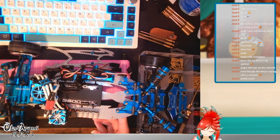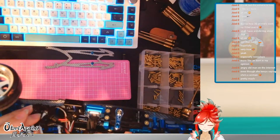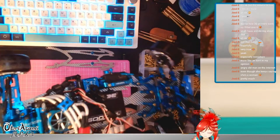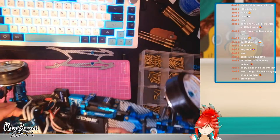Let's see, is anything loose? Nope. What did I put here? What is this? Oh, it's a capacitor. Okay, it's fine. I don't need this to be plugged in.